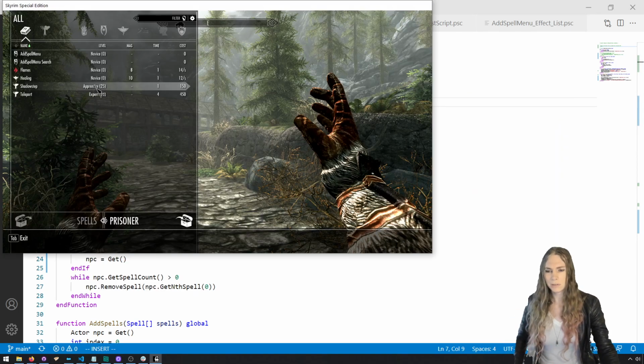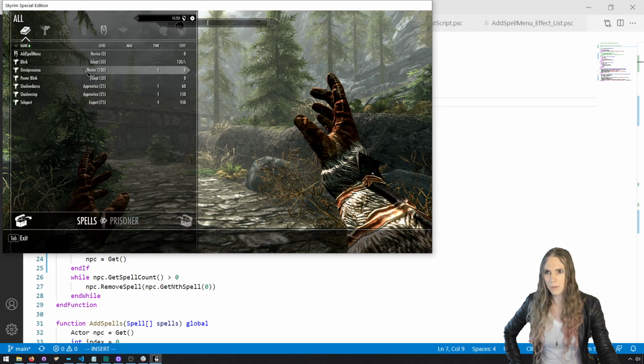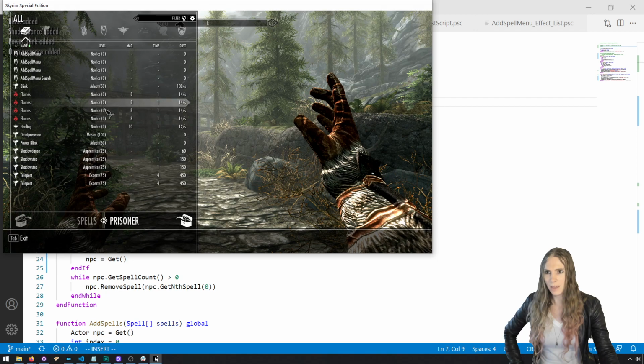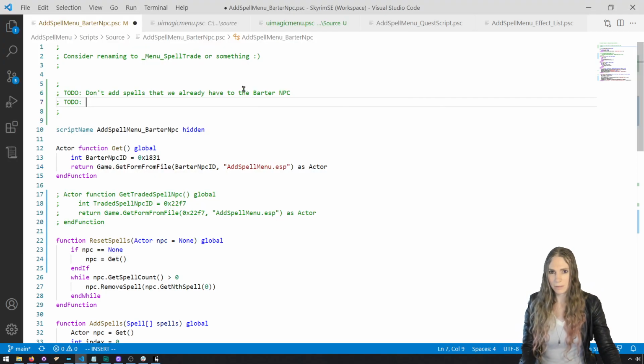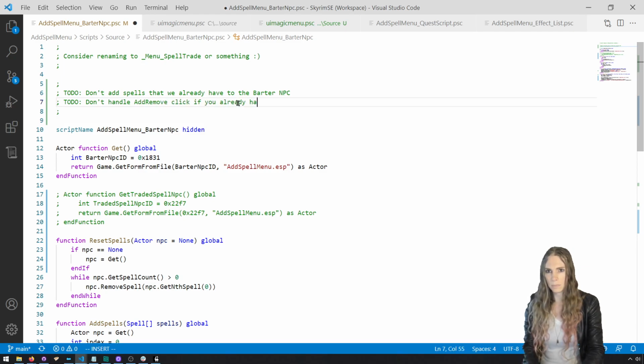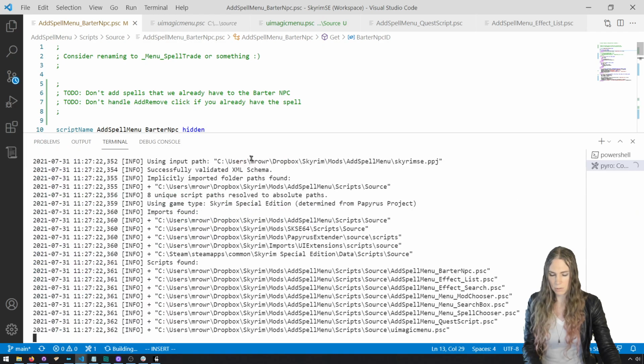Kind of works great. Whoops. Let's make it not add spells when you look like, let's not handle a click if you already have a spell. Otherwise it keeps showing it. I think that's kind of good for now.